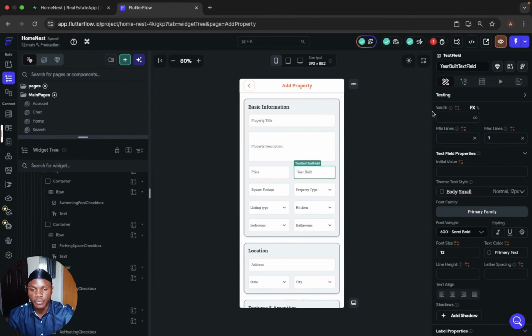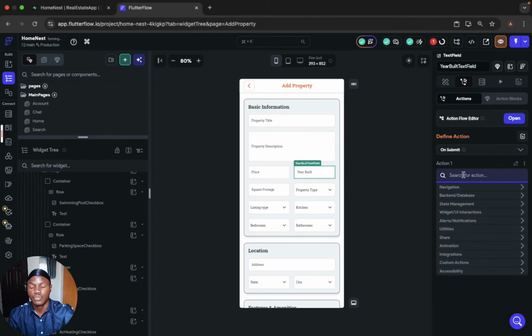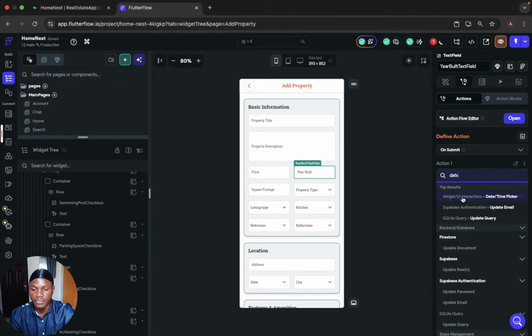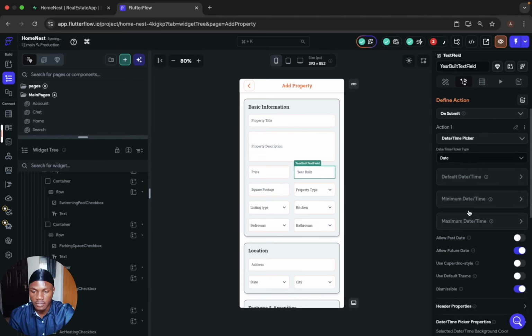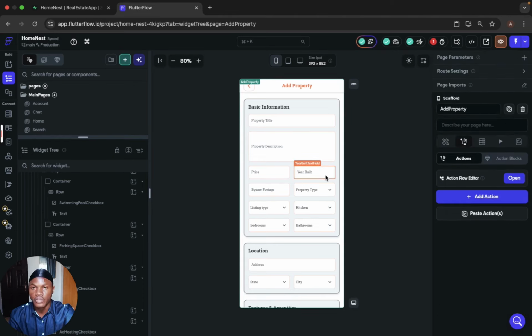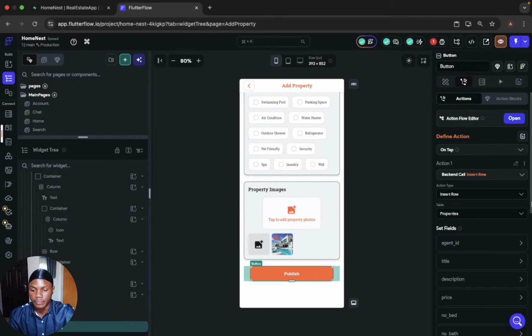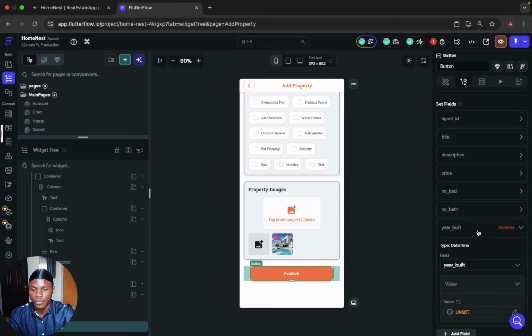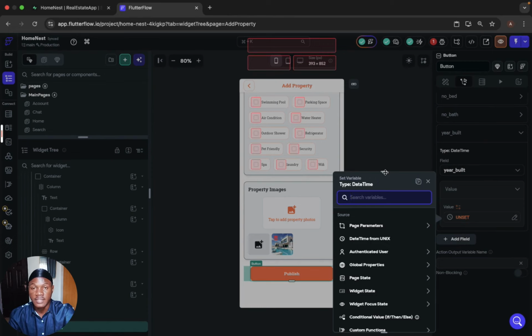So on top of this, we are going to add an action to pick a date. You can just type in date picker, widget UI interaction date picker. So this is going to be date. This is going to give us the date calendar. So we can select the year built from the widget state, the date calendar.